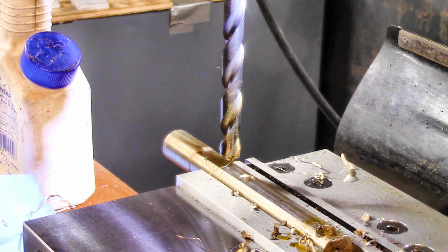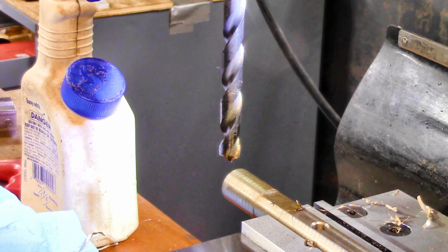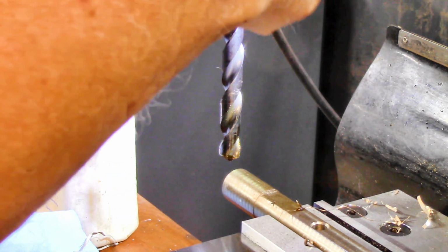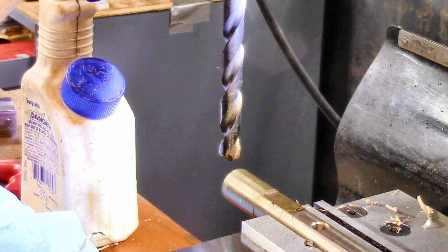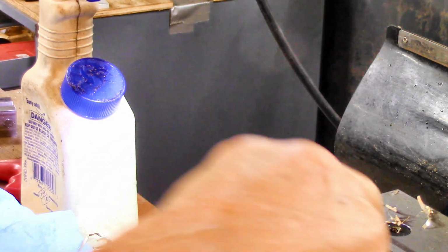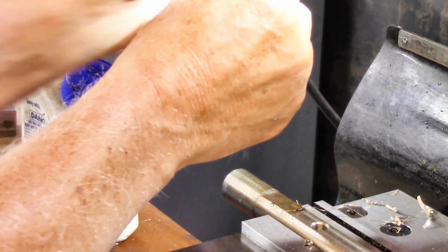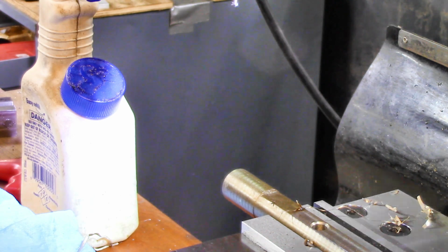And this bit, of course, is not going to start out like that. Shoot. Yeah, I should have pulled it out of there, shouldn't I? All right, we'll just move around till we can get it out. I want to use a center drill to get the hole started, and I've got one here somewhere. It's an old one that I managed to break at some point. And it's only broken on one end, you know, like those tires that are only flat on one side, only it works this way.